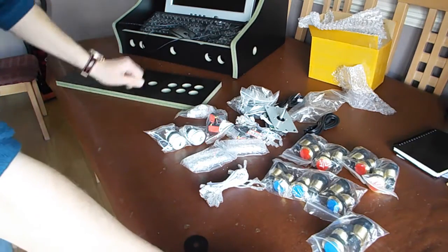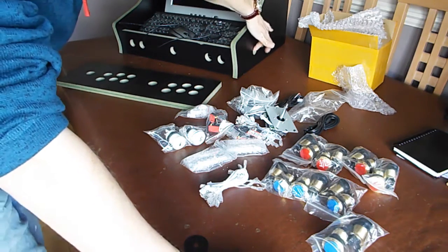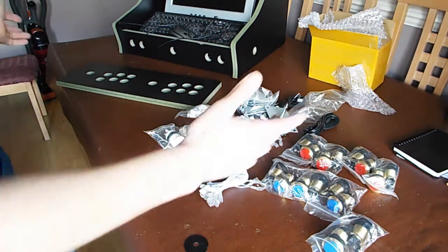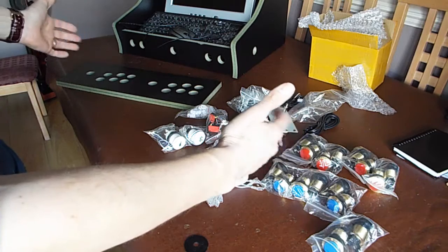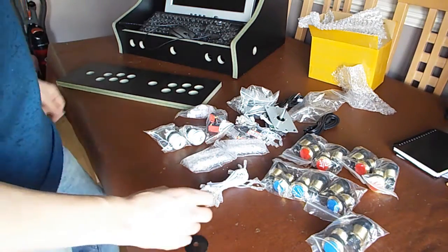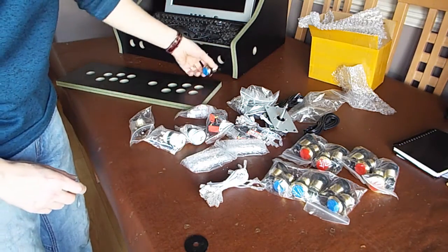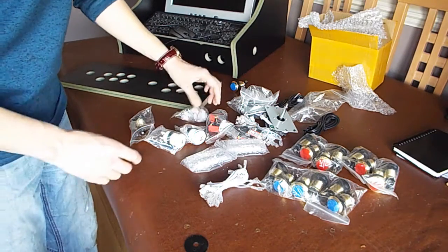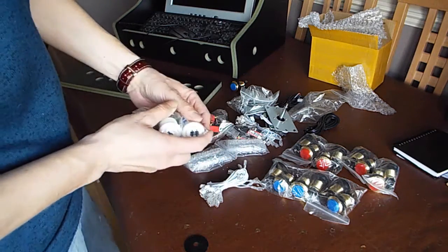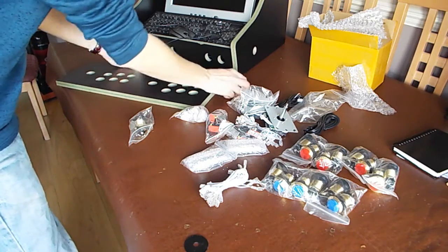So on the bottom of the cabinet here, I've got 5 holes on the front, and I've also got 2 holes on the side. Now the ones on the side are purely going to be used mainly for pinball games, because obviously you'd want the rockers on the side there for pinball. So that leaves me the 5 on the front. So we could use a couple of these there and there. I've also got the very important 1 and 2 player buttons as well. So I'm not quite sure yet whether to do 1 or 2 buttons, say there, and then put one there.